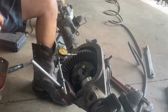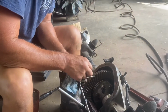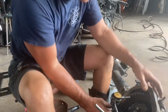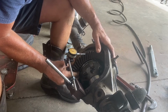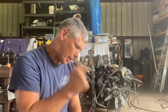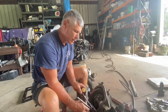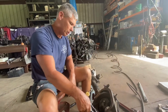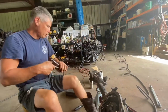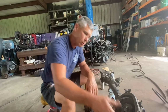That's for new bearings. These are old bearings too. I could move a 2.5, and that would put me down below 10. That's where I'd rather be, but it's not that big of a deal. We don't have to press off bearings. It's at 11, so I'm in spec. Any shop would be like, "We're down the road." I'm just gonna move one more because I like things a little on the tighter side, because as things wear, you're gonna lose a little bit of that. It won't take that much. So let me get this switched around. I'll just move the shim like you saw. Do one more. We'll be right back.